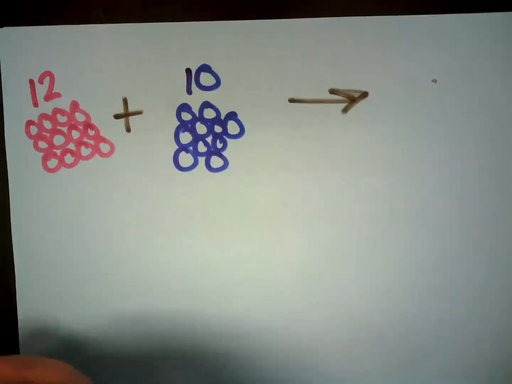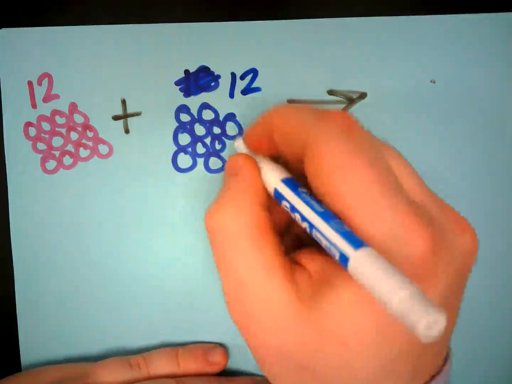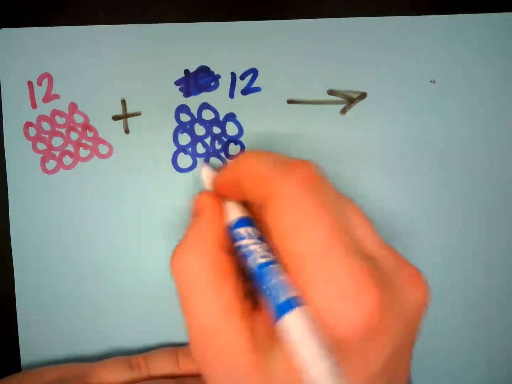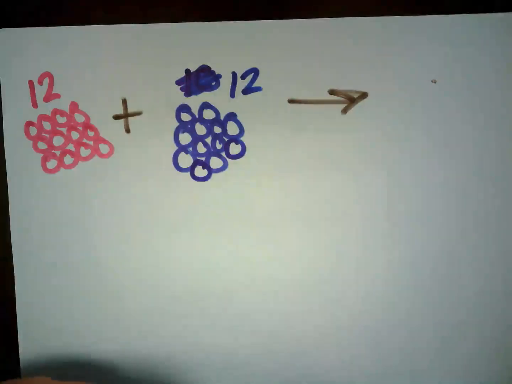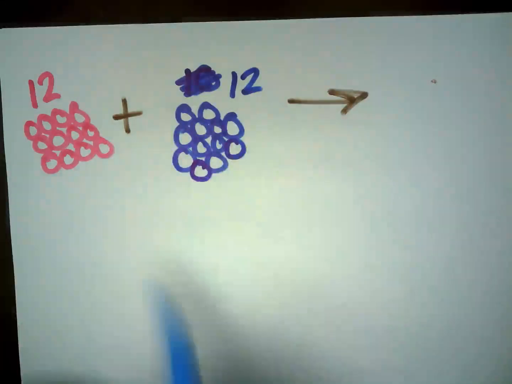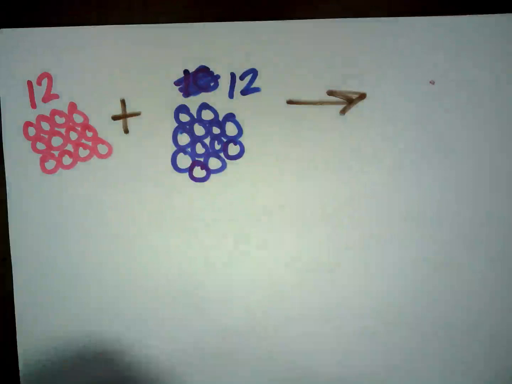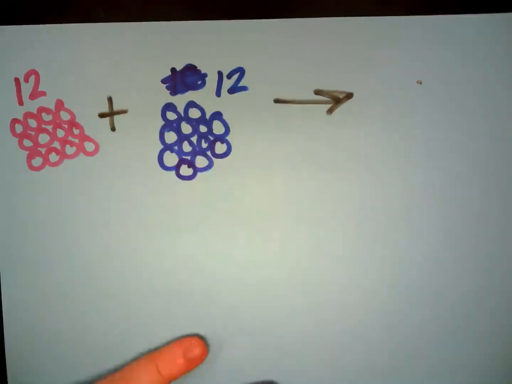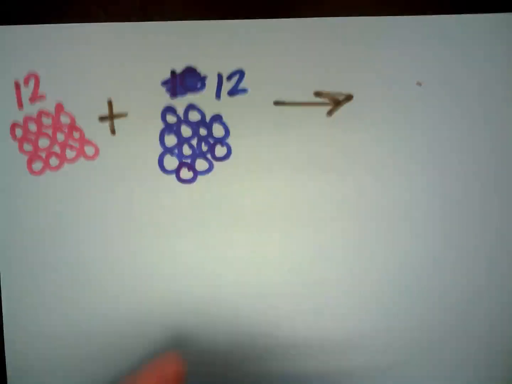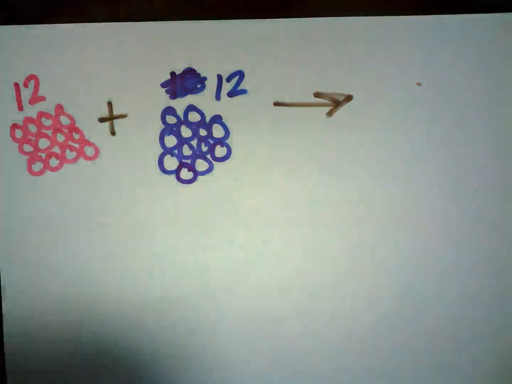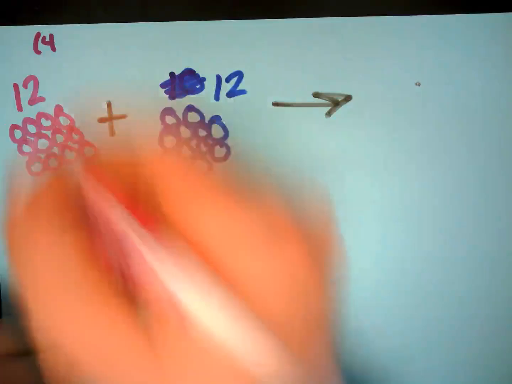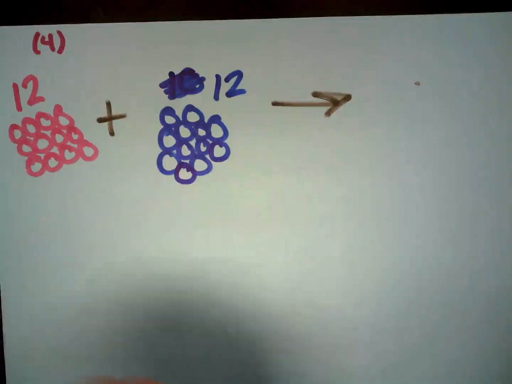reactant here? Okay. Actually, we're going to make that 12. Let's make it equal. So let's say we have 12 of pink, we have 12 of blue. Who's going to be my limiting reactant in this problem, and how many brown dudes am I going to be able to make with these pink and blue guys? Okay, and we're still working that we need 4 here to every 2 over here.